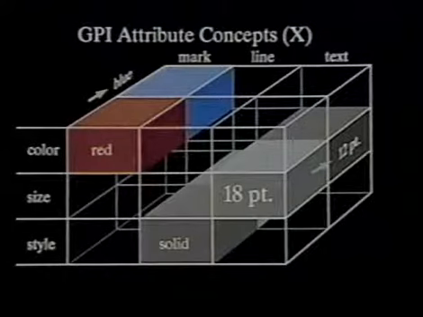In the next slide, what we can see is that what I've done is to push the color blue, so that's the old color of markers. The new color is now red. The style of lines has been changed rather than pushed, so that I can't recall it. This diagram is slightly in error. There should be no box behind the solid box, but the new style of lines is solid. And in the setting of text, I've made text 18 points, but I've pushed the old value for recall. There is, in fact, only a single stack from which values are recalled, that is, popped. And there are constructs that allow you to do that.